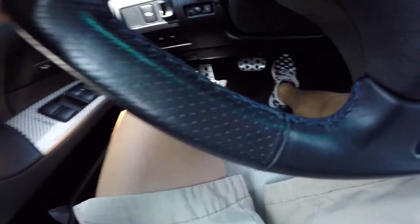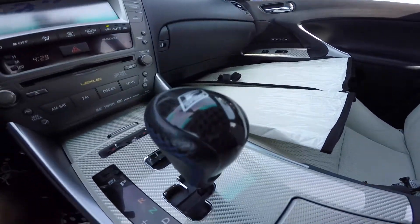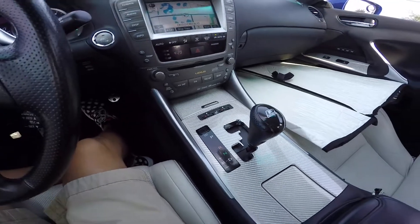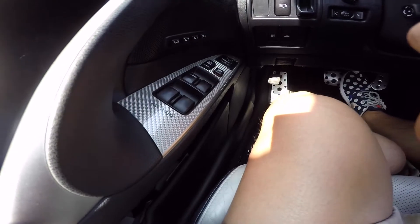I've got Michelin tires on there so it's pretty sticky. The interior is two-tone — white and black seats with an all-black interior. It's got blue stitching accents on pieces like the steering wheel and my F-Sport shift knob. It also has white carbon fiber trim pieces — pretty nice.